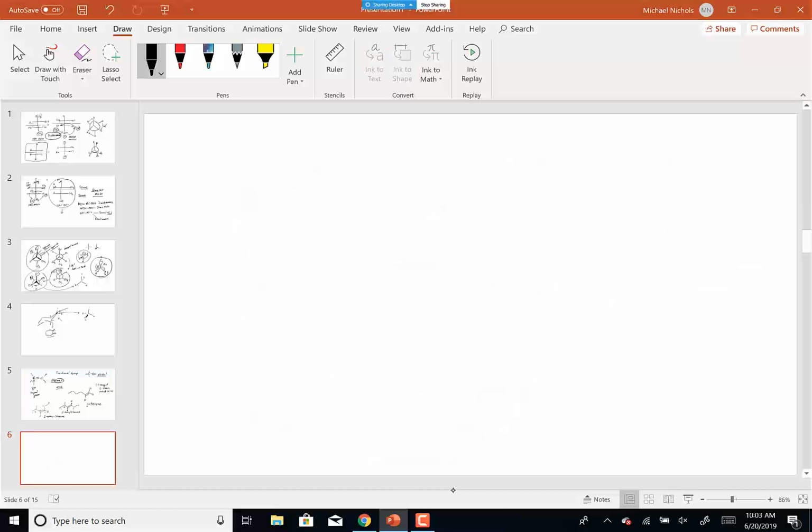So when you have a double bond, and one carbon in the double bond has 1 hydrogen and 1 hydrogen only, and the other carbon in the double bond has 1 hydrogen and 1 hydrogen only, we have 2 possible stereoisomers. We have cis and we have trans. Cis meaning same, trans meaning opposite.